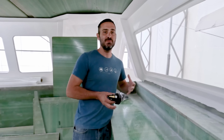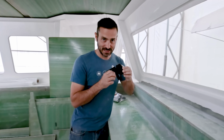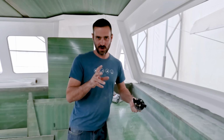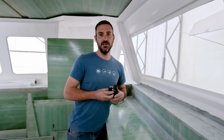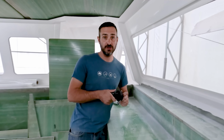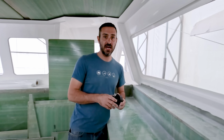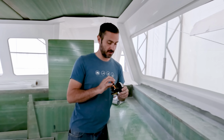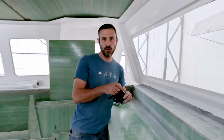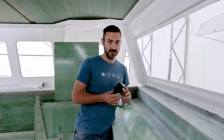So excited to finally be talking about something that is different than just fiberglass. Our first plumbing job. This is a Forespar Type 93, their OEM Seacock. It is something that we used on Elements. It's something I used when I was retrofitting Serendipity, or a previous boat even before that. They have been bulletproof, extremely reliable, extremely well built. They're made with Marlon, which is Forespar's proprietary fiber reinforced nylon. Again, I love these things, so why not use that?